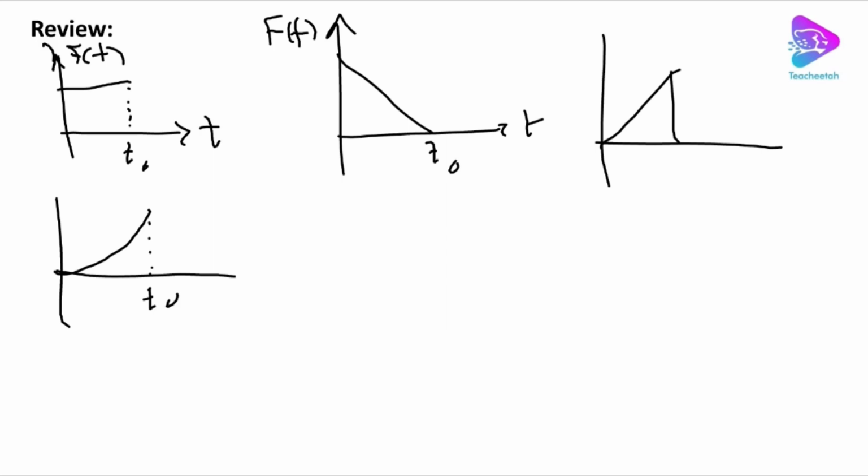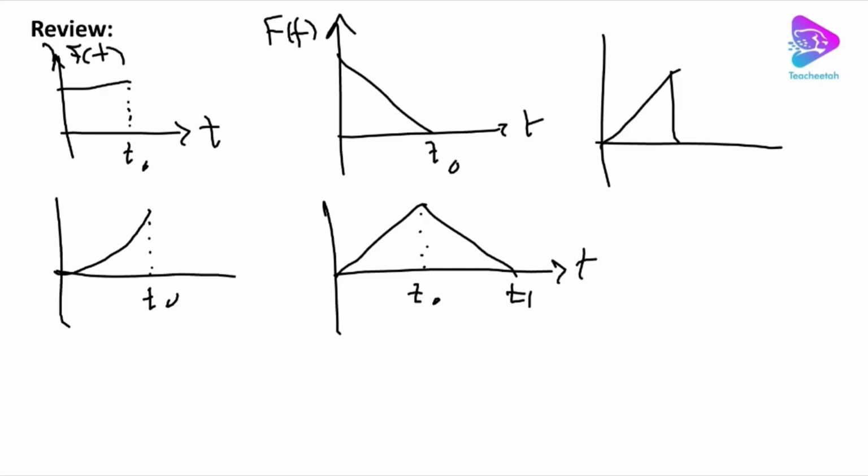In other cases it could be a combination of them, for example an increasing and then decreasing force, at say t naught and t1. So this is t and this one is F(t), right? These are cases where the force is pretty much a piecewise function. It means the force exists, or there is a function of force, in some time ranges, and then it disappears. So we have piecewise expressions for the force F(t), and we need to know how to deal with the system.